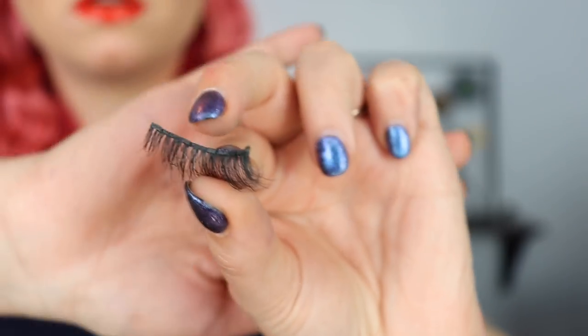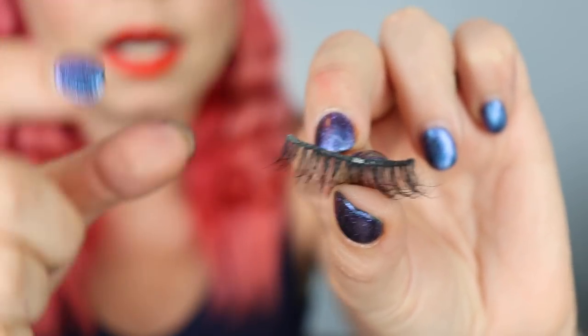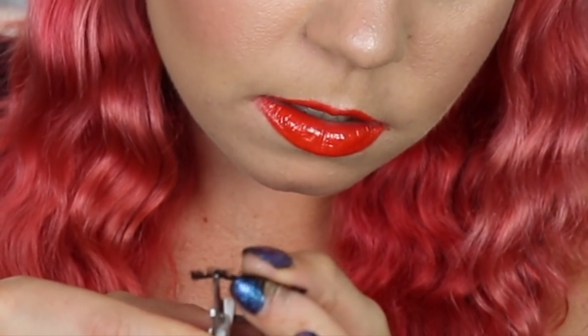So let me show you the lash up close. Basically I need to cut off the last part of the magnet that's going all the way in here. So I'm going to do that and just see what happens because I want to be able to wear these. Otherwise I'm just going to buy some other magnetic lashes that are a bit shorter or like half lashes. I hope this is going to work — otherwise I'm going to feel really bad about this. But I'm going to snip right here. Oh, that was easy — that came right off! I'm going to try to put this back on now and see how I feel about this.